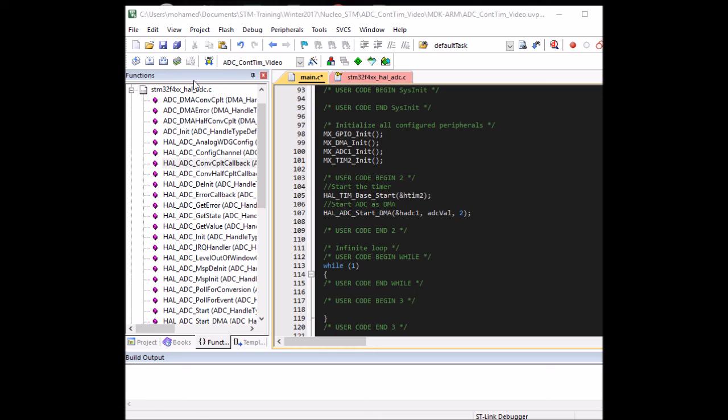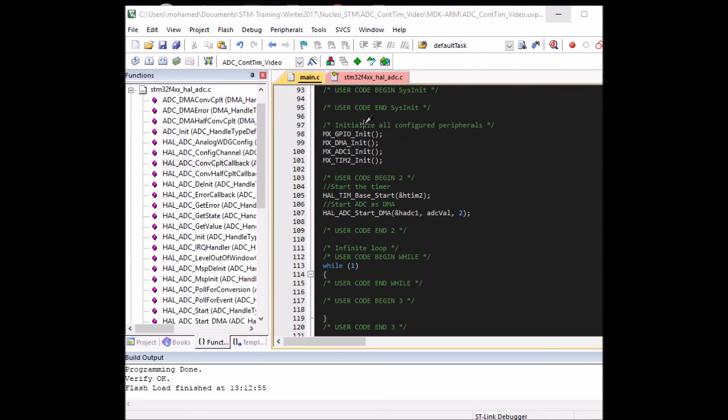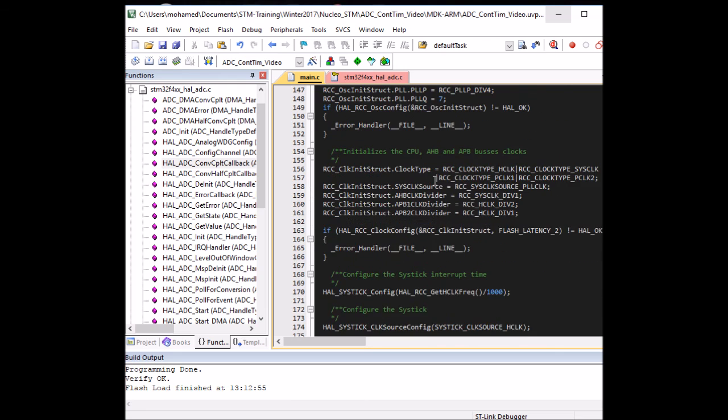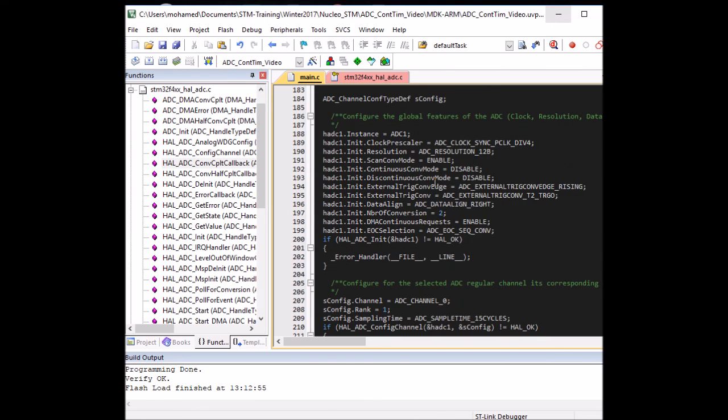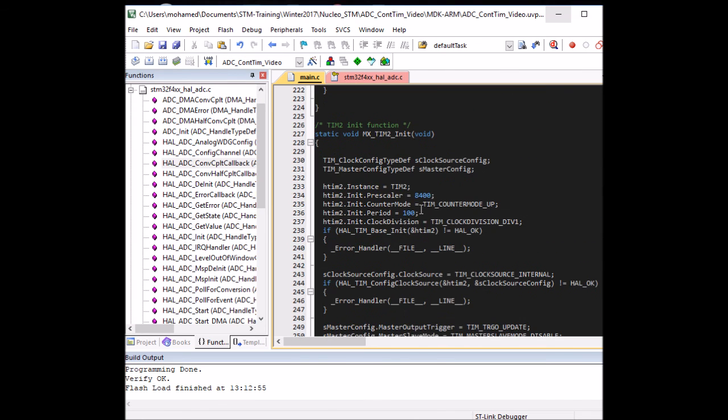So let's compile the code. Okay, perfect, compiled without any errors. Now I'm going to load it to the board, and we're going to have a look at both the LED on the board and on debugging mode. The LED to see the conversion rate, we expect 100 Hz, and then debugging mode to read the values. Actually, there's a little thing I want to change. I want to change the timer frequency, because you can barely see the LED blinking. It's too fast. So I'm going to bring it down to 10 Hz, which should be quite observable, and load it to the board again.